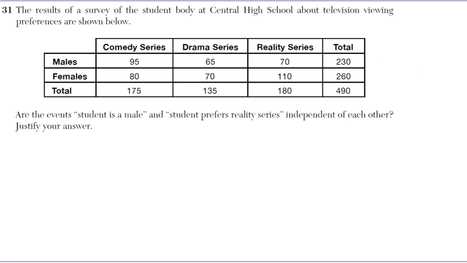Okay, let's take a look at question number 31. It says the results of a survey of the student body at Central High School about television viewing preferences are shown below. Question: are the events student is a male and student prefers reality series independent of each other? Justify your answer. Okay, so let's go over the formula that's going to guide us through this problem.